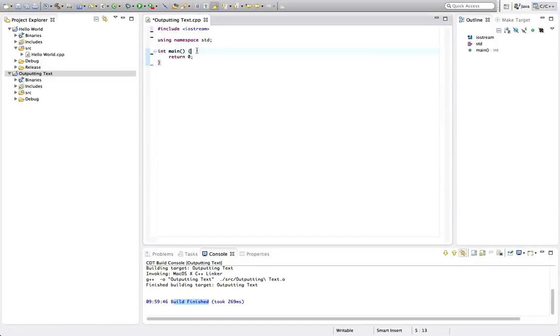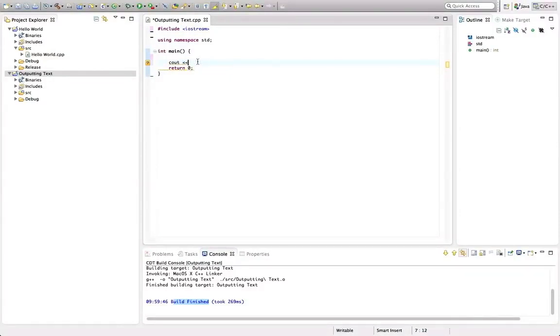Now to output text, we use something called cout. We're going to type cout space and then two, well, they are kind of angle brackets. They're the same as this symbol here, but in this context we're using them not as a bracket but as a sort of chevron.